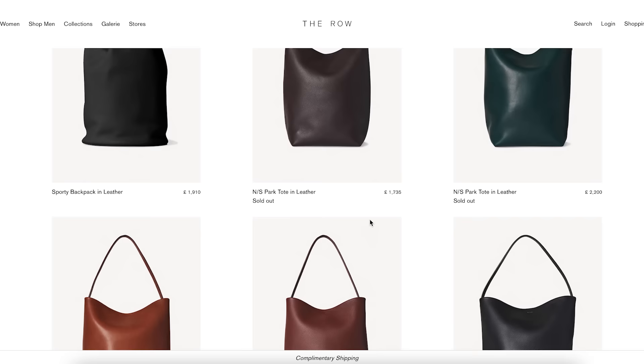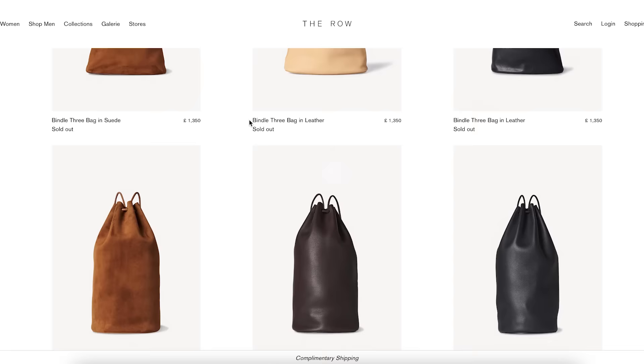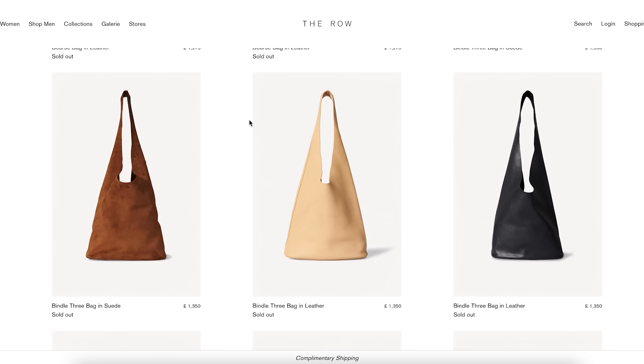As you can see here are some classic totes. Now another thing to mention about The Row is that you guys know I talk about the secondhand market quite a lot. The Row is one of those brands which you can have quite a lot of options for looking secondhand. Definitely get yourselves on Vestiaire — and for you guys in the US, the RealReal is a big secondhand marketplace. Sign up for their alert system so you can get an alert when a specific bag you're looking for comes online. You can save around about £200 to £500 on each style depending on the model and condition.